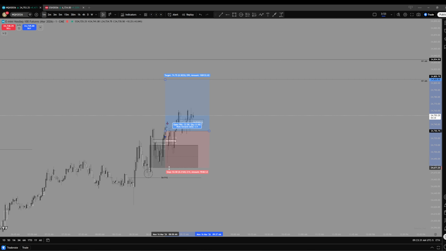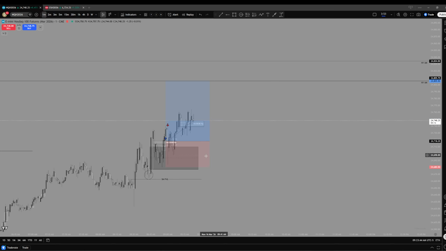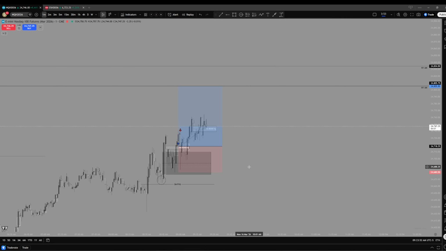Should I have had my stop a little bit lower? Yes, but I wasn't really trying to run a 54-point stop. With the fill that I wanted, I would have actually been okay with this stop right here. And if I got the fill that I wanted, I would not have been stopped out. It would have been close though. Anyways, yeah, I got a really bad fill on the entry and the close.